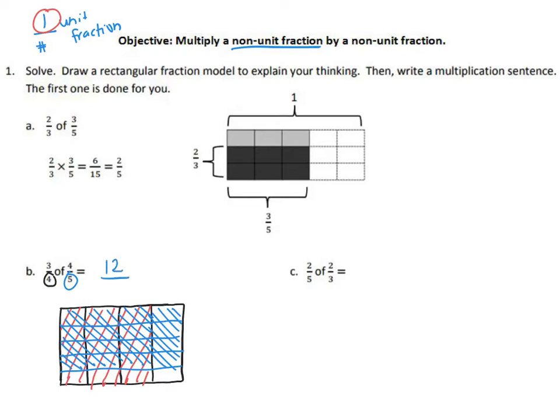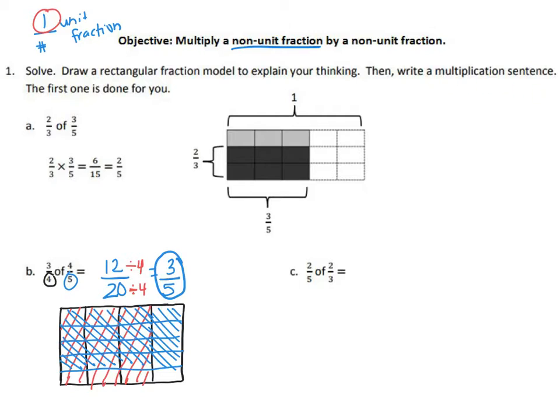And our denominator will be, how many is there total? 1, 2, 3, 4 times 5 rows is 20. Now can I reduce that? Yes, I can. What is the greatest common factor of 12 and 20? Well, they can both be divided by 4. So 12 divided by 4 is 3, and 20 divided by 4 is 5. 3/5.